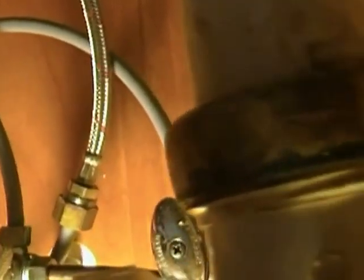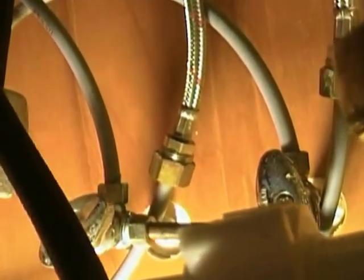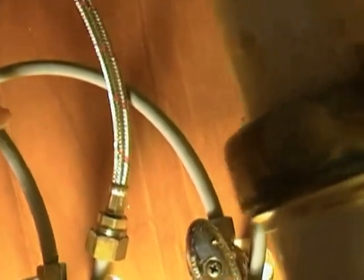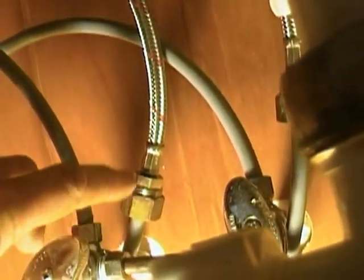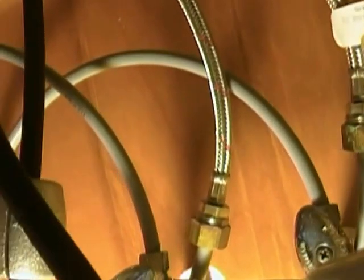Now let's go underneath and I'll show you what I did to get all the plumbing hooked up on this thing. So let's go underneath right quick and we will show you what we did. Actually, I used my existing lines that were already screwed into the main lines coming through the wall. The steel braided ones are the ones that actually come from the new faucet. So this stuff just kind of loops around. Next time I'm at the big orange store, I may buy some little short braided hoses and make it where there's not so much stuff underneath the sink here, but I did get it tucked out of the way pretty good.